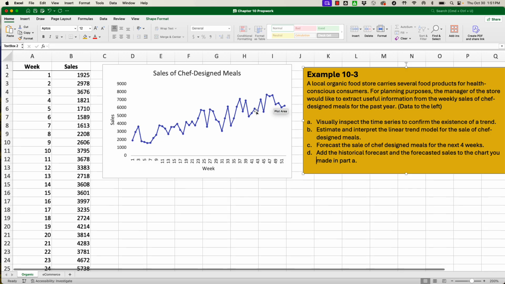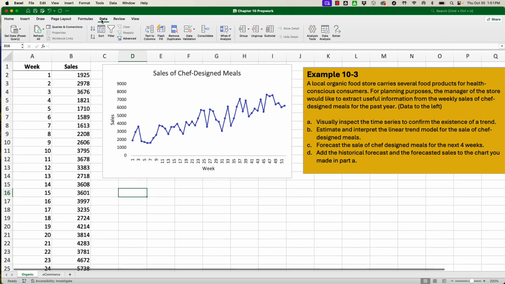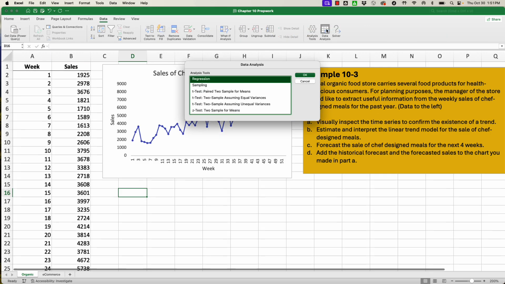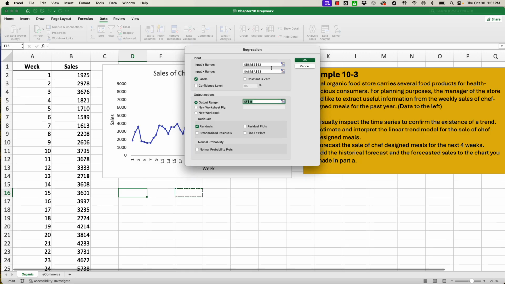Okay, so estimate and interpret the linear trend model for the sale of these chef-designed meals. We're going to use the regression function within the Data Analysis ToolPak. So it's the regression tool, and it wants to know my input Y range, my input X range. It wants to know where I want to put it.